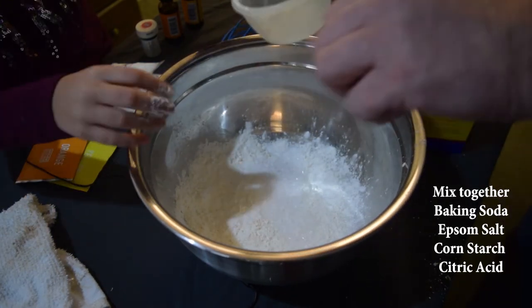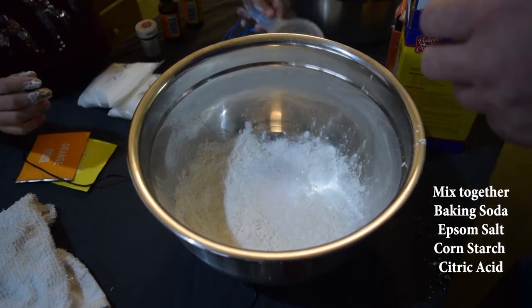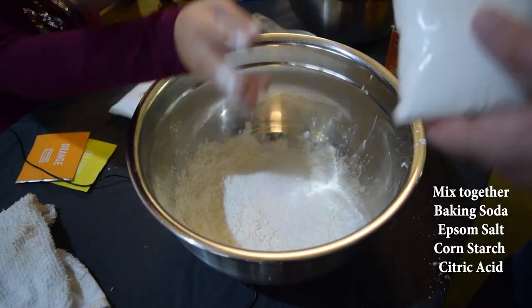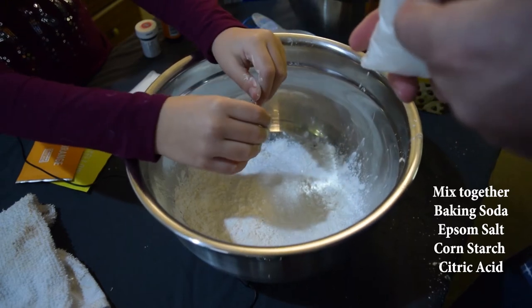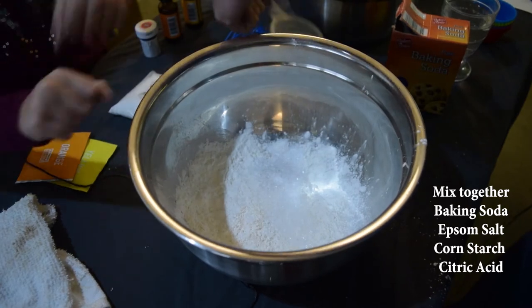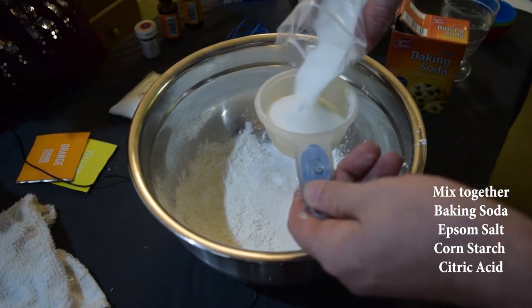Now you want to be careful because cornstarch can get a little messy. I got my shirt. That's okay. It's going to the laundry anyways. And then we're going to use the citric acid. It does not smell good and it burns your nose. Don't smell it. Okay?